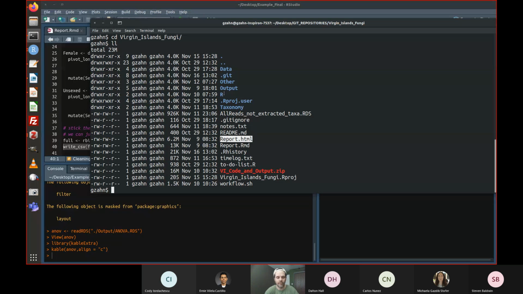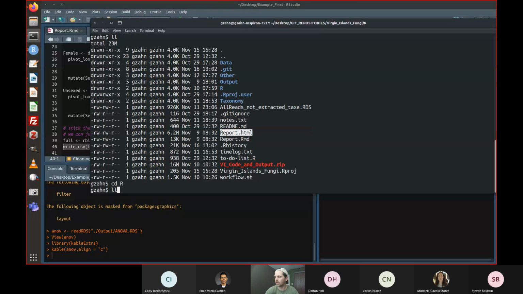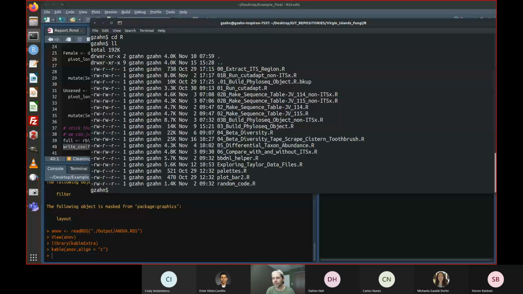But if I go to my R, it starts getting ugly, right? So I ran some analyses, and then the people wanted other stuff done a different way, and so I've got O1B, O2B, O3B. So it starts getting ugly, but as long as you have a good naming convention, they do stay in order. Okay.